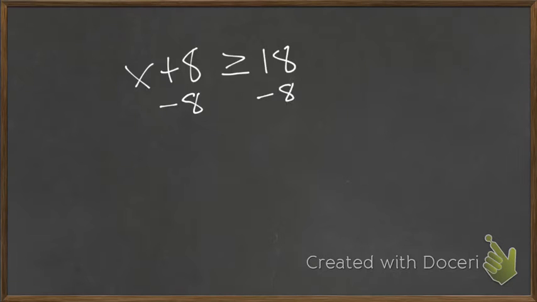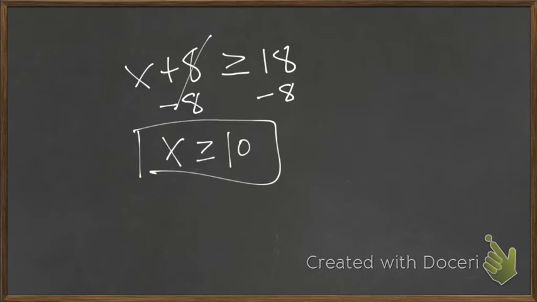So looking at this first problem from Kahoot, just for practice, we had x plus 8 is greater than or equal to 18. And remember, the addition and subtraction properties hold true for inequalities just like they do for equations, right? So how could I eliminate a plus 8? Minus 8. If I do it to one side, do it to the other. So x is greater than or equal to 10.